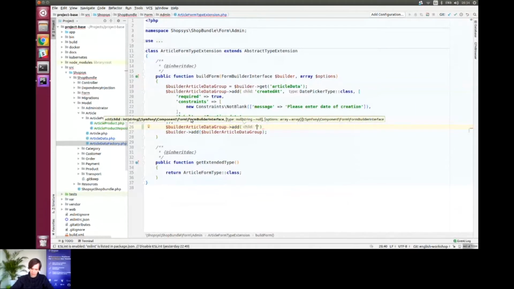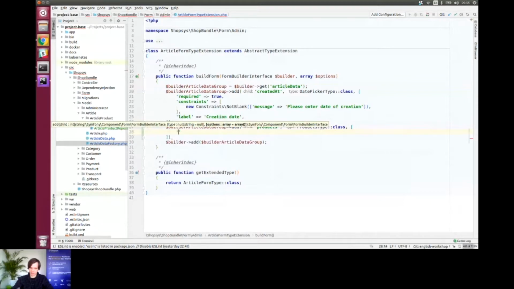The name of that field will be product, because using this name, the values from this form type will be stored in the property of that data object. And our new property is named product, so this field should be named product as well. The form type is ProductsType, as I already said. And we can specify some more additional options, but for this purpose, we are interested only in the option label. Thanks to this option, you can specify the label for that form field.